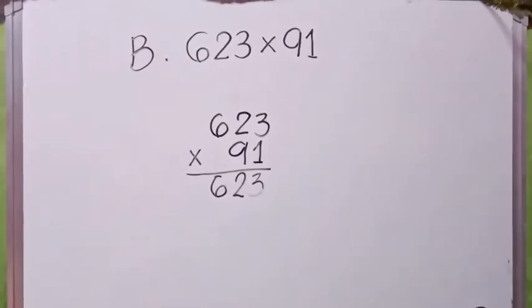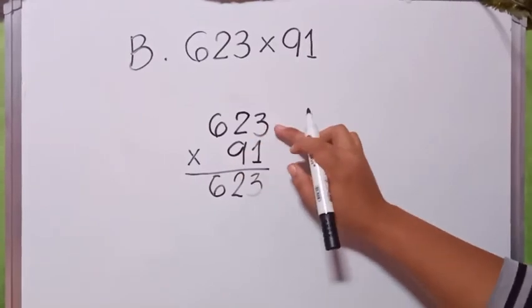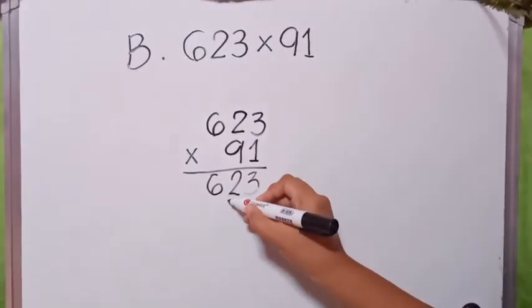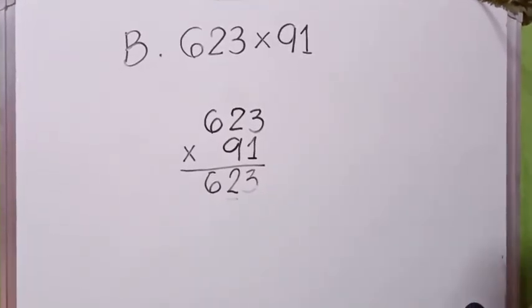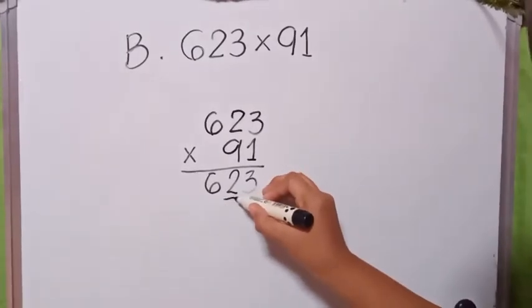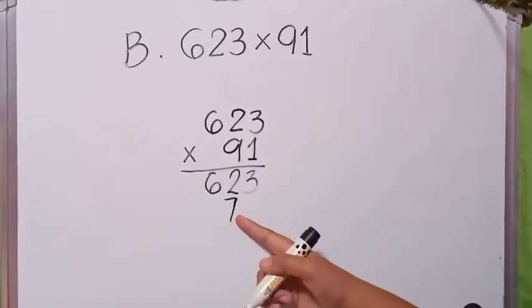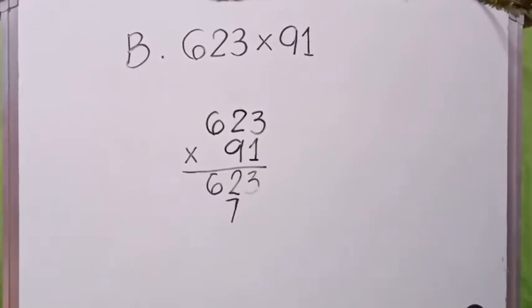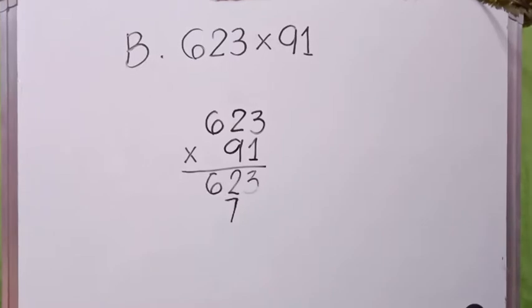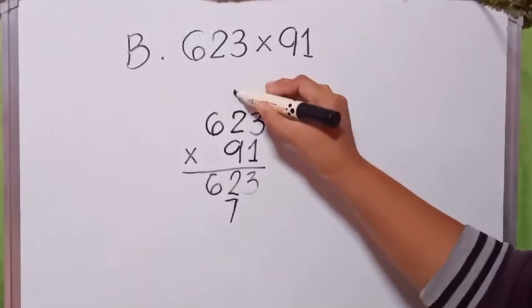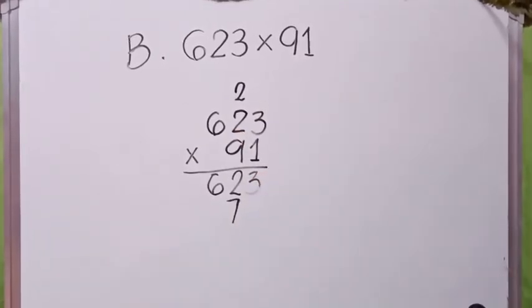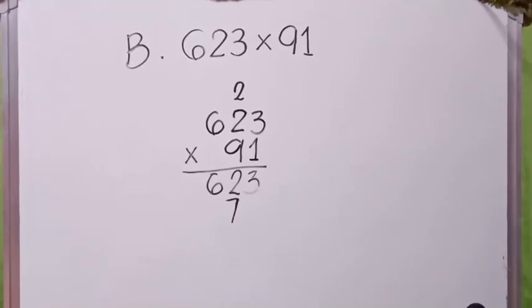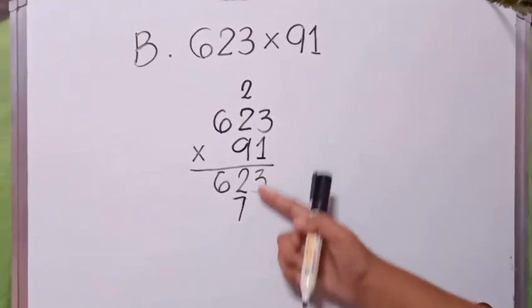How do we put a carry? Because 9 times 3 is 27, we put our ones below our 2. Okay. And because it is 27, your tens, which is 2, will be carried at the top of the 2, or tens of our biggest number. Now, we are done with 9 times 3.